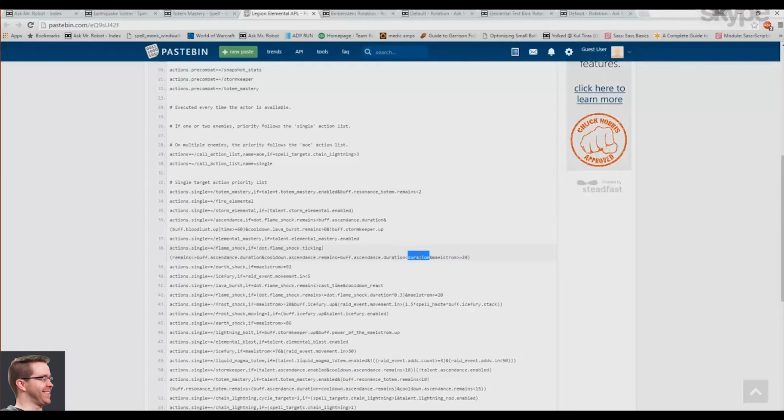So this is where you're going to see a difference between our simulator and SimC. This duration here, flame shock has a variable duration. It's 15 seconds and it can be increased up to 100% based on how much maelstrom you use when you cast it. So this condition here says only cast it if your maelstrom is greater than or equal to 20. So the duration is always going to be 30 seconds when you cast it. So I'm not entirely sure how SimC knows that this duration is supposed to equal 30.